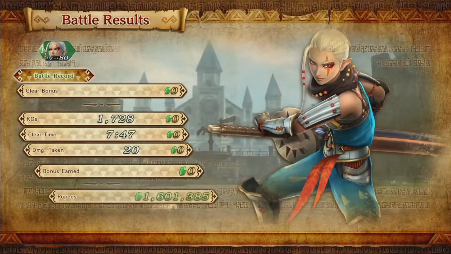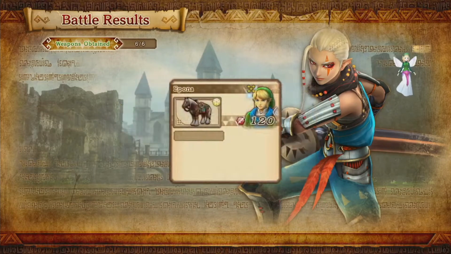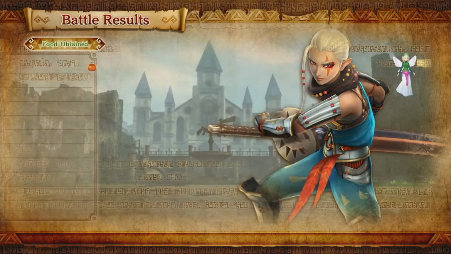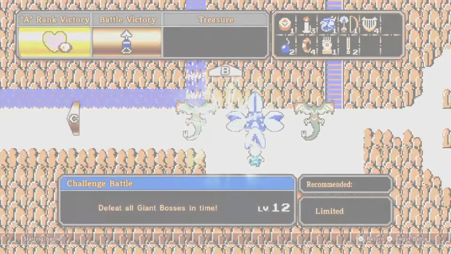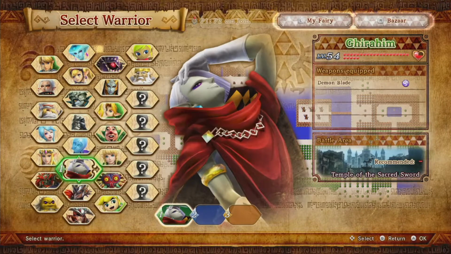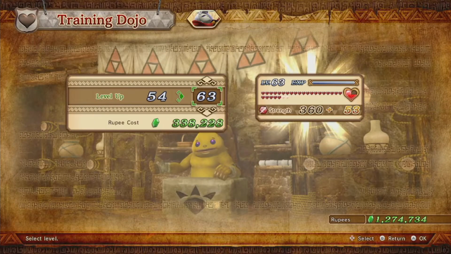Alright, here we go. So close to finishing all the missions now. Now there are still some other items I've yet to get. I might do a shorter video after this. I've been contemplating whether or not to do it, but I might do a shorter video if I'm close enough to finish this hour thing. All the giant bosses in time, that's free. Because we could just pick Giriam, the required one, as our first character. Get him to 63 while we're at it.